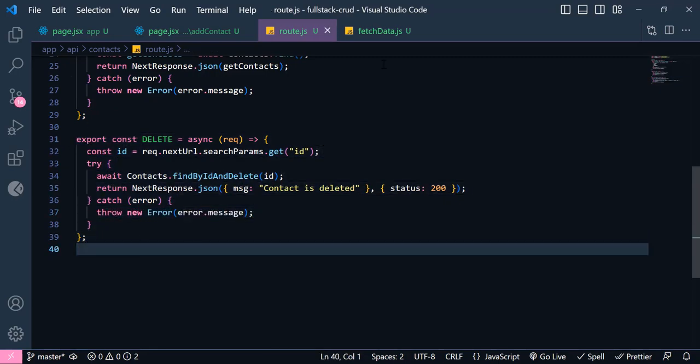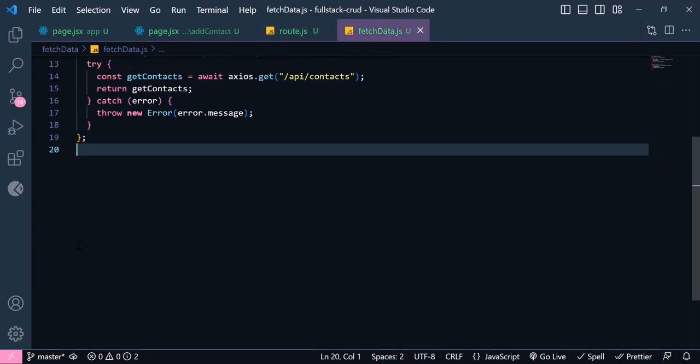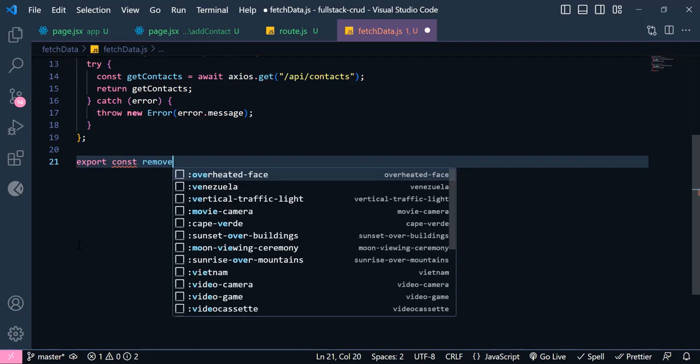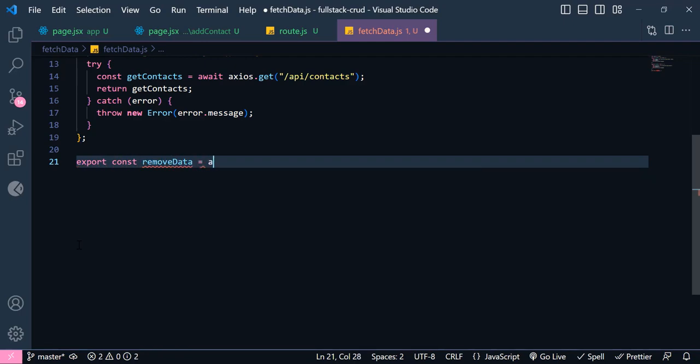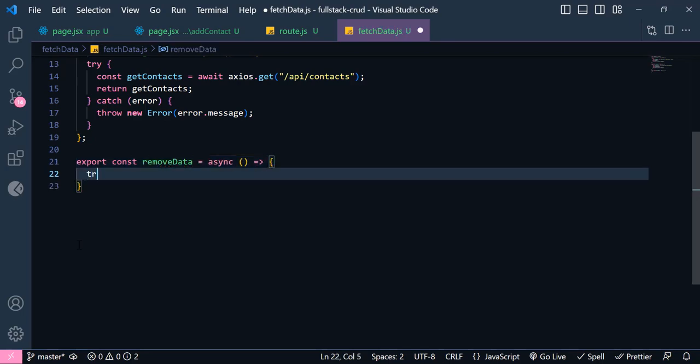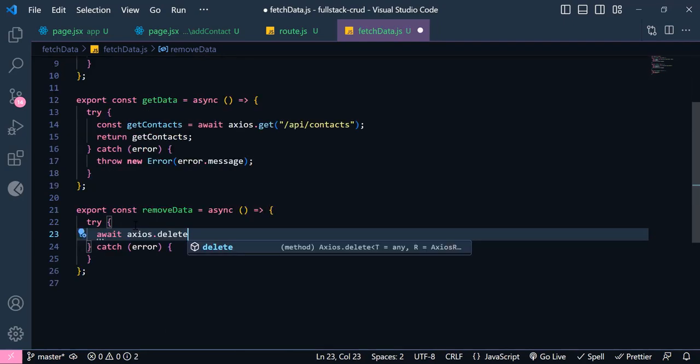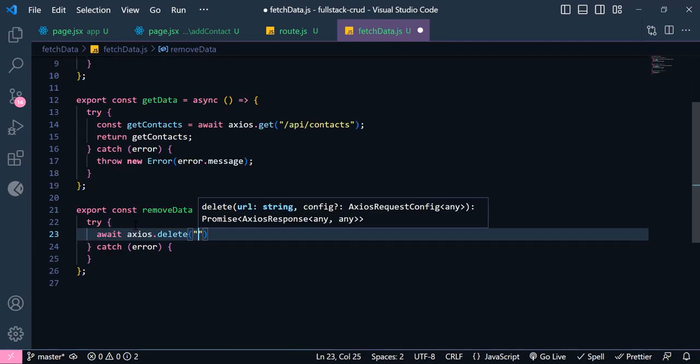Now let's move to the fetch data file in here. So I'm gonna export a new function here, const removeData, which is equal to async. Inside here we need to have a try and catch block, and just write await axios.delete, and inside this parentheses you can write your route. So /api/contacts, and we need to write this question mark and id.